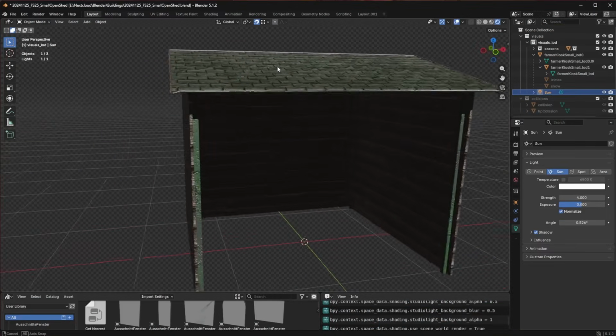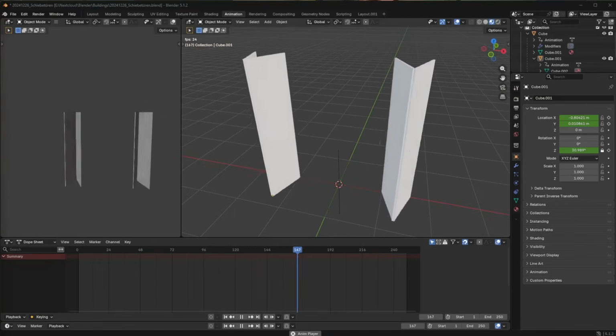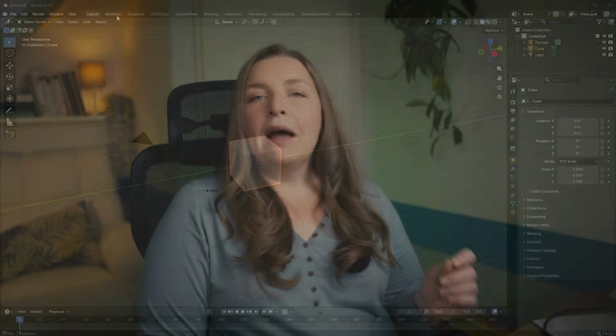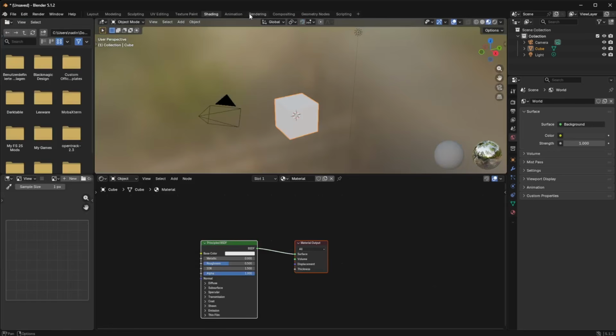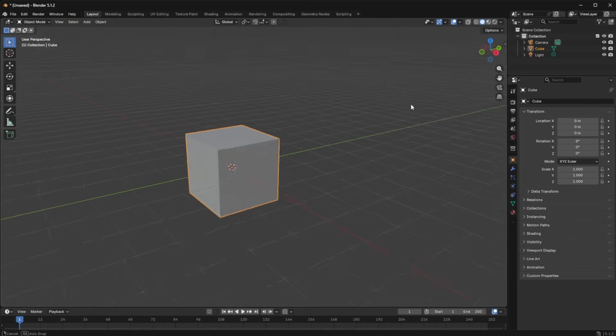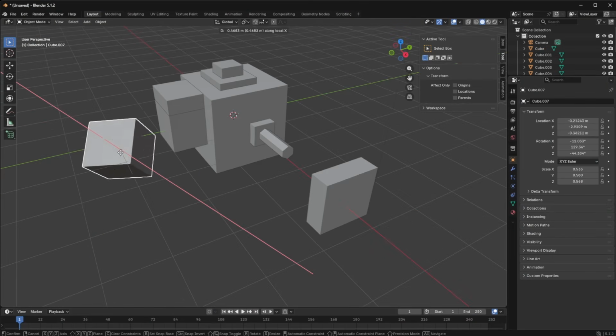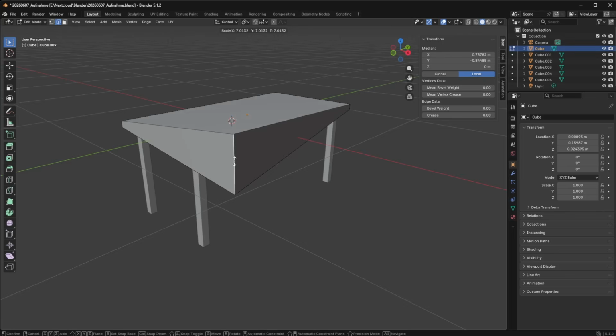Hi, I'm Nadine, and welcome to Blender for Modders, a series made specifically for Farming Simulator modders who want to use Blender to modify game assets and create their own. In this episode, we'll get Blender set up, I'll walk you through the interface, just the parts that actually matter for modding, and by the end, you'll know how to navigate the viewport, transform objects, and do basic mesh editing. That's the foundation for everything that comes next in the series. So let's switch to my computer and get started.